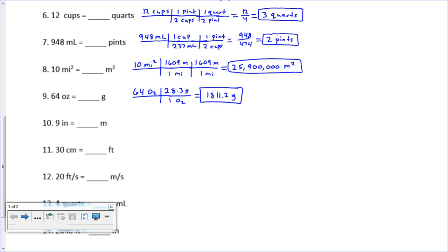Problem number 10, it wants you to go from 9 inches to meters. So we start off here, we say 9 inches. We can't go directly to meters, but we can go from inches to feet. So we know that in 1 foot, it is 12 inches. And then going from feet to meters is possible. So we know that there are 3.28 feet for every 1 meter.